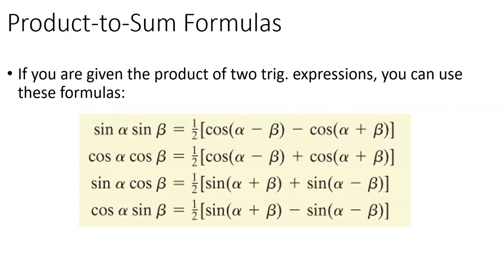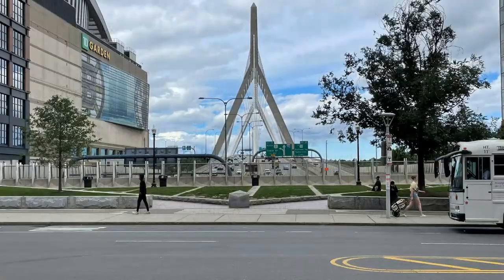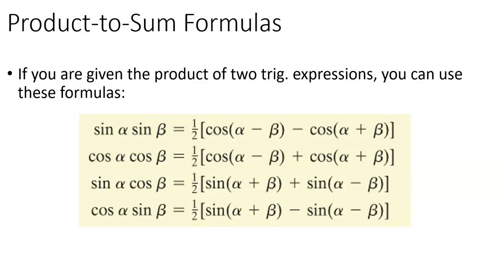Those are the 4 formulas for sines and cosines. I'm not going to memorize them. I'm just going to work with them as they're there. So sine alpha sine beta is 1/2 the cosine of the difference between the angles minus the cosine of the sum of the angles, with the alpha coming first and the beta coming second. When you subtract them, you want them to be in that order. Same thing for the cosines. And notice the one down the bottom. So it's sine sine, it's cosine cosine, it's sine cosine, and it's cosine sine.